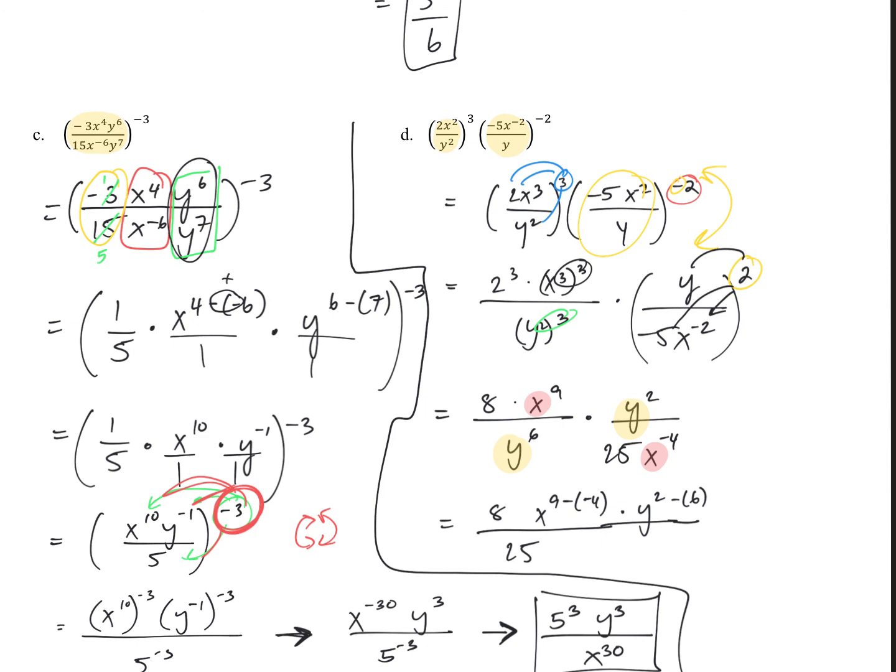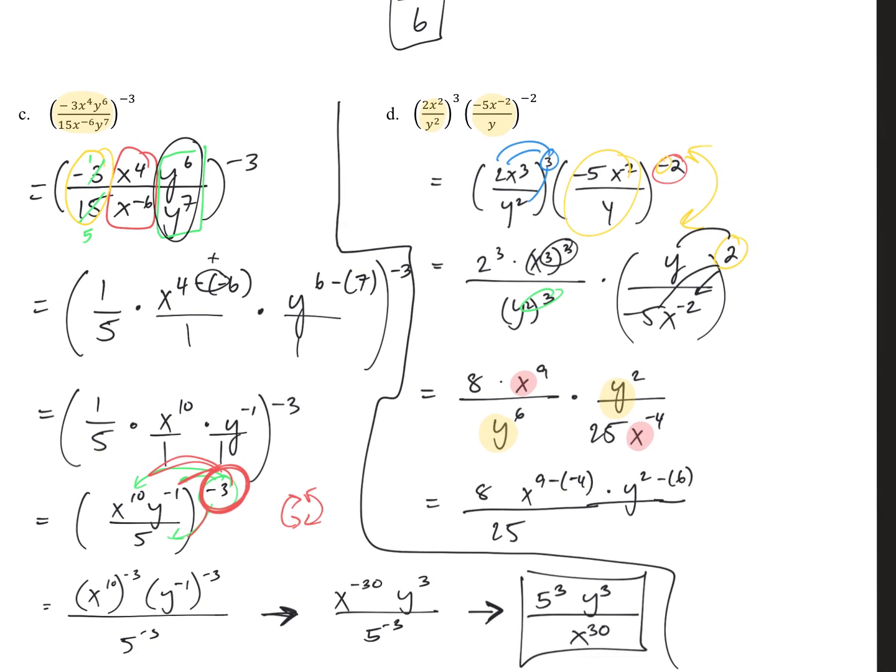Alright, so simplifying that out, I'm going to go ahead and continue my work here. Not the best example of showing neat work, but if you use your arrows, it definitely helps people follow. And then we have 8x to the, well, 9 plus 4, so that's going to be 13. y to the 2 minus 6 is going to be negative 4, all over 25. Now, are we done? Nope, so close. We still have that negative 4. So to get rid of that negative 4, we have 8x to the 13th all over 25, y to the positive 4th power.